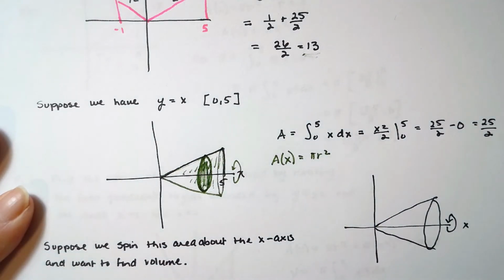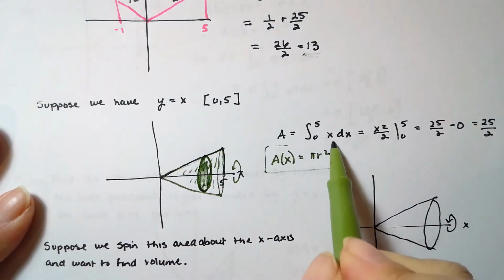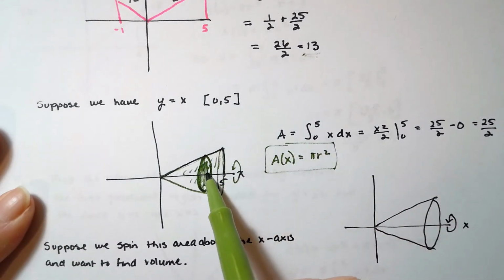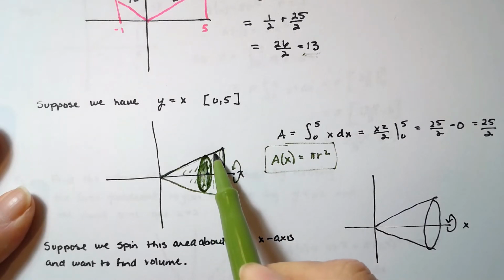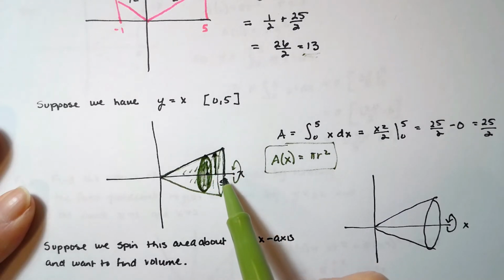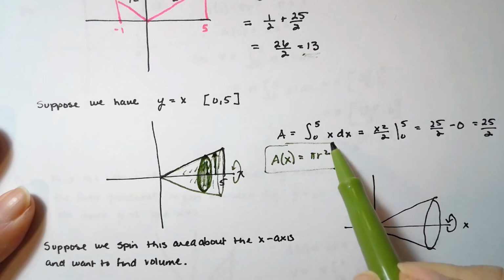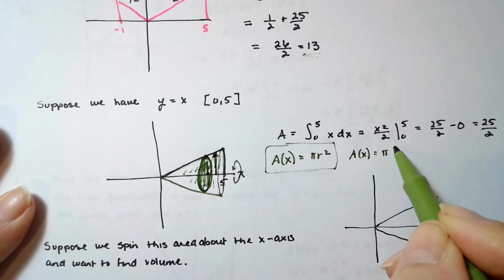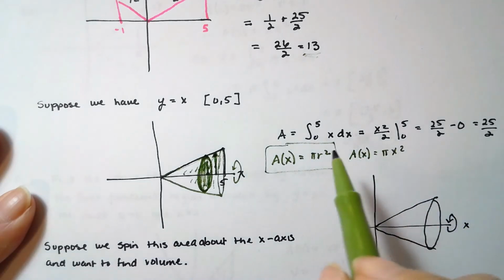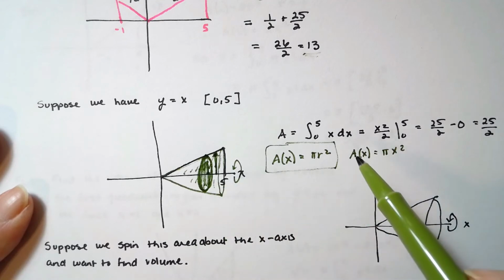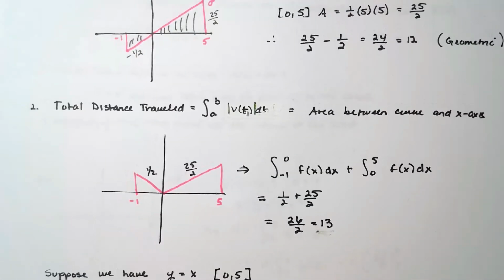So the idea is we're going to use this function, pi r squared, where the radius is the distance between the axis of rotation and the curve. So this would be my radius right here, because the x-axis is the axis of rotation, and that distance is just the function itself. So since my function is x, my formula that I need to integrate is pi x squared. I'm plugging an x in for the r. So the radius is just going to be the function itself. And when we integrate area, we get volume, from a to b. So it's really super simple to do. So let's do a couple.